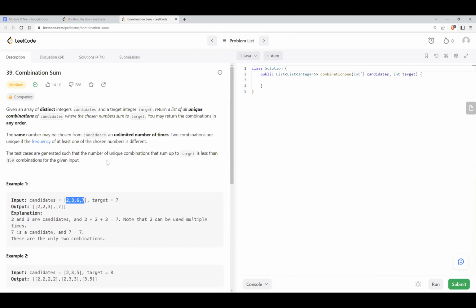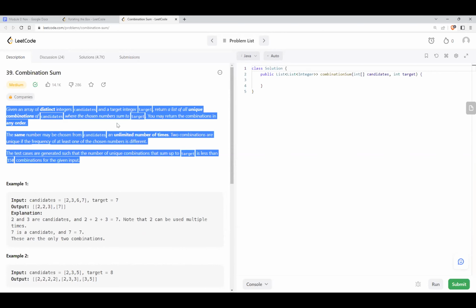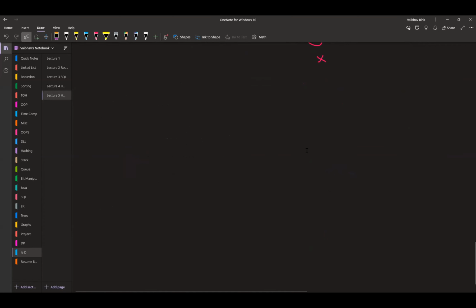Okay. So I don't need to read the entire question. Some questions you can just figure out what you want to do. So if I have an array 2, 3, 4, 5, 6 and my target is equal to 7, it is said that you can use any of these values and the sum of the group of those values should be equal to 7, and it is also asking me to find all such possible groups, right?